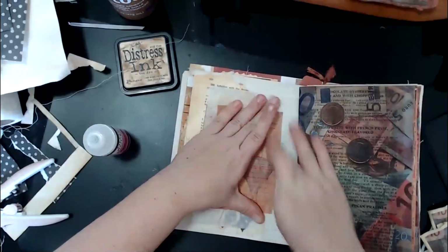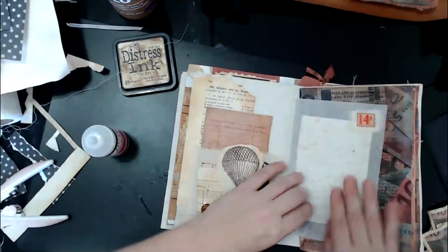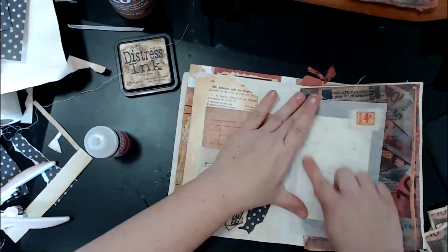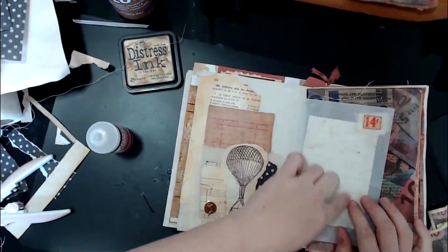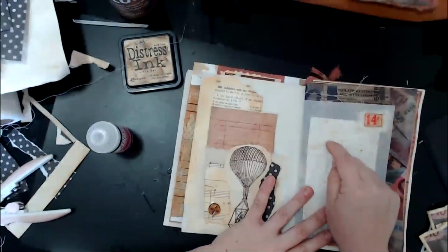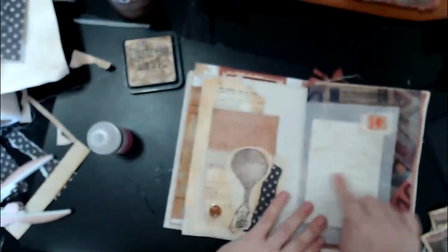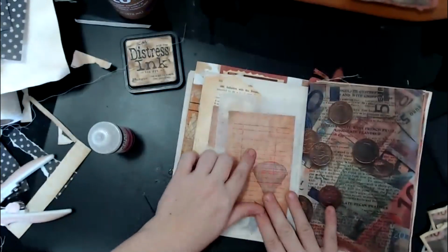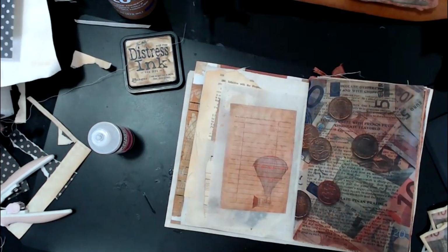I'm putting this down. I'm burnishing it really well. All right. So if I was to use the Arlene's Tacky Glue on there, you would see the clumps of glue. But right now, it looks like a journaling spot. It's made it a little thicker so that when someone journals here, you're going to be able to see it, and then you can journal on this side. So just another little quick tip for you.